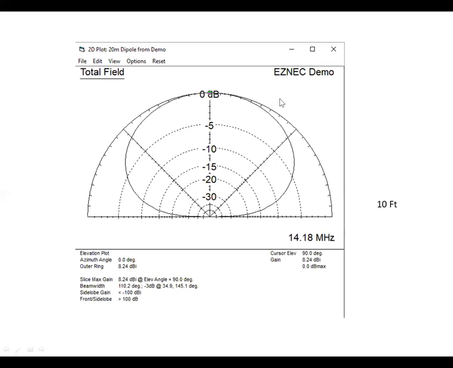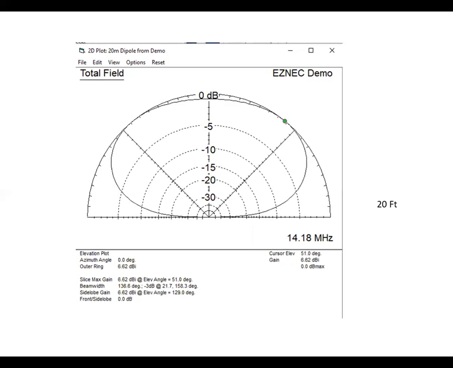So I started off with a program called EZNEC, which is one of the antenna modeling programs. And I modeled the 20-meter dipole at 10 feet above the ground and looked at the propagation pattern. And you can see, in this case, the dipole will be running perpendicular into the page there at the bottom of the axis right here. So the antenna is running in and out. And this is what you would see of the radiated energy at 10 feet.